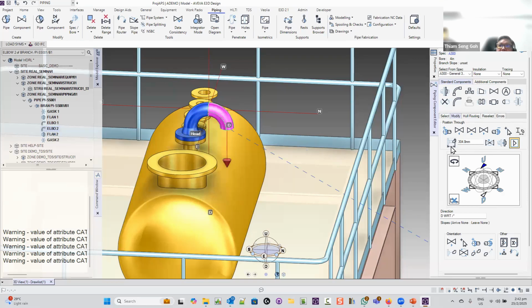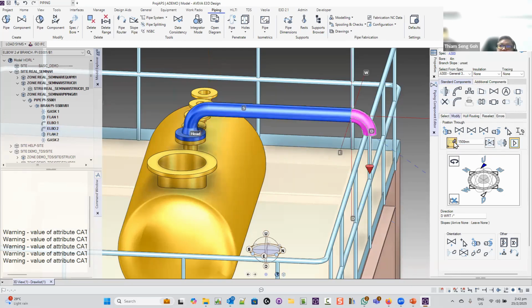Okay, and I want the distance between the two things to be at, let's say, 1,500. Or too much, maybe 1,000. Okay, so you can be stacking things together and route along the way.